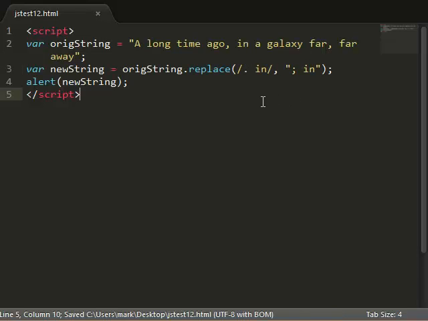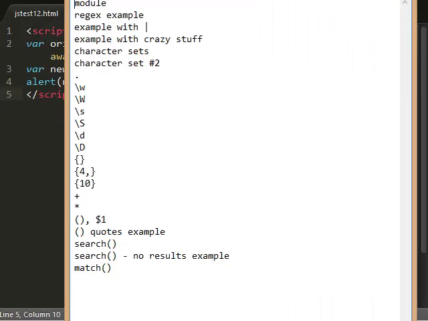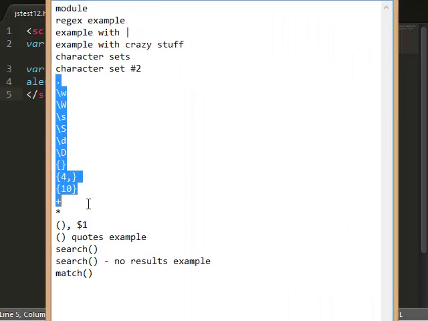Okay, so now there are a whole bunch of special characters in regular expressions. I can show you real quick my notes here. And so these are some of the special characters in a regular expression. Period will match pretty much any character. \w matches a word character, so that's any letter or number, also the underscore. And the capitals usually mean the opposite of what the lowercase is. So if \w is any word character, uppercase \W is anything that's not a word character. So like an @ sign, a comma, exclamation mark, anything like that is a non-word character.